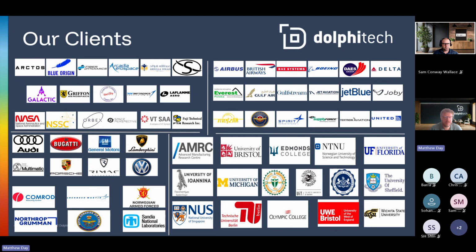Moving to the bottom left, we've got some high-end automotive customers, as well as some defense companies. Now, we are limited in the companies that we can share, but there are some interesting names down there. And then on the bottom right, we see quite a spread of education, research and development entities, that kind of thing. So we have quite a wide portfolio of clients across the globe.